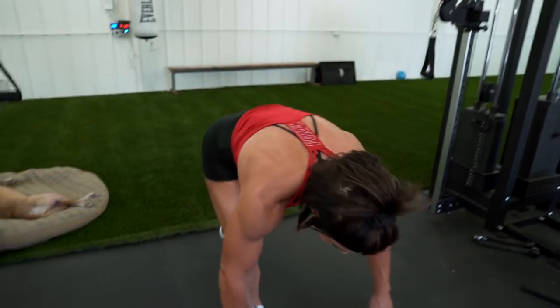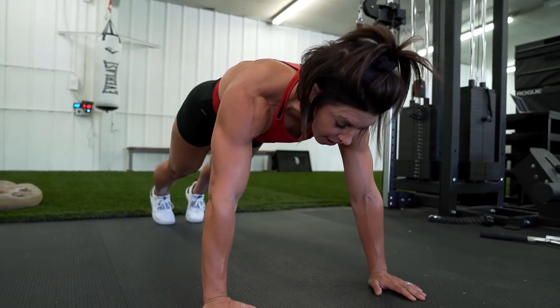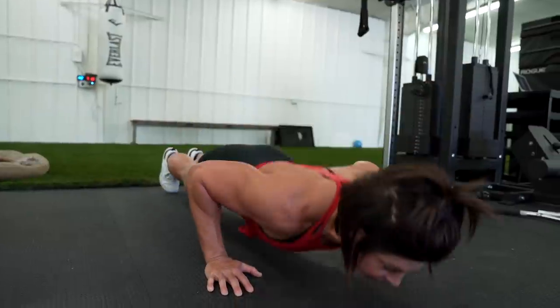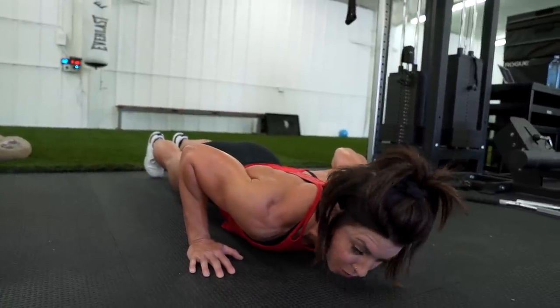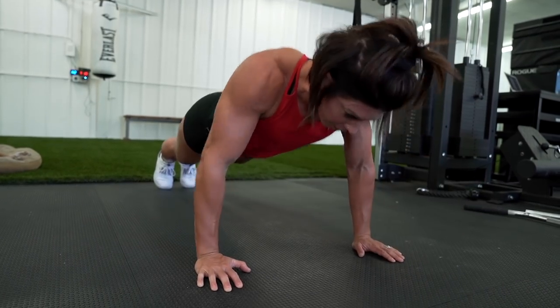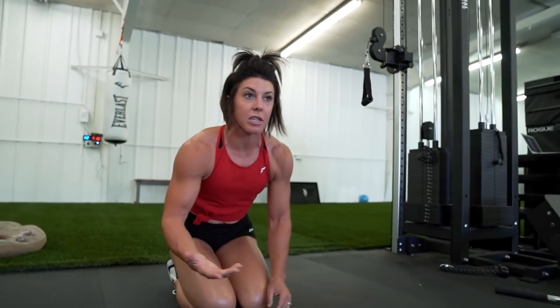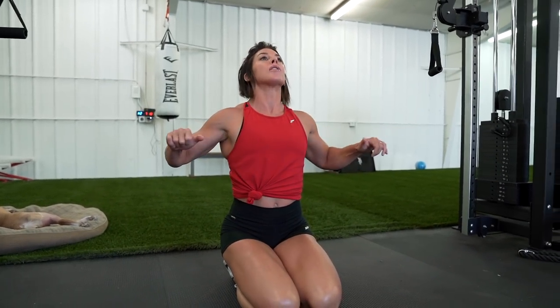Push-ups, standard push-up. I don't really need to go over too much. But one thing I would like you to do is give full range. So come all the way down to the ground. This is not a push-up. We're going all the way down. I like to touch my chest to the ground, just like you would do on a bench. If you want a full rep bench, you come down, you touch that bar to your chest, and then back up.